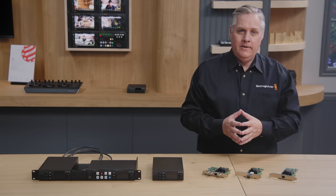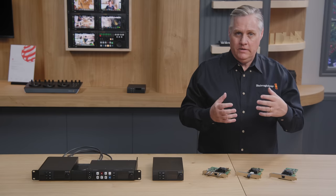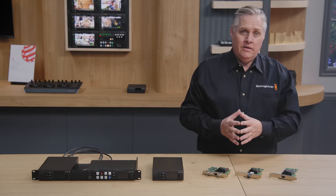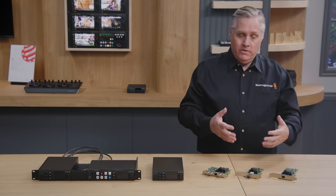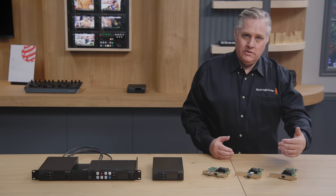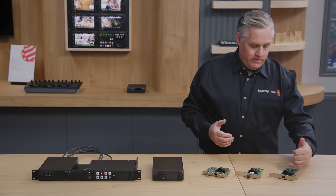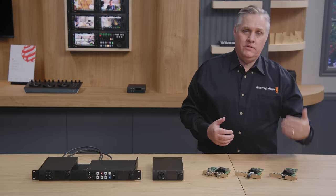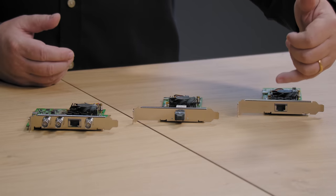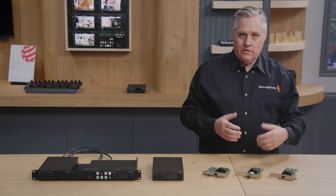These cards also work great with DaVinci Resolve to create a 2110 IP-based editing system for broadcast. There's something important to mention about security. One problem with computers on IP video networks is rogue software or hacking — even different governments hack broadcasters. The DeckLink design eliminates this: the Ethernet connection is actually isolated from the computer. The computer only knows about the DeckLink card. Video is loaded into the card's frame buffers, which the card itself converts to 2110 IP over Ethernet. The frame buffers are essentially a video firewall — no communication from the computer to the Ethernet socket, so no rogue software can get onto the 2110 IP network.